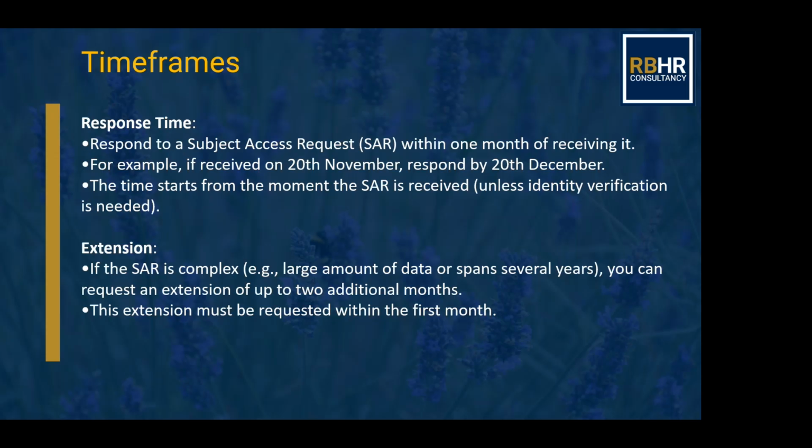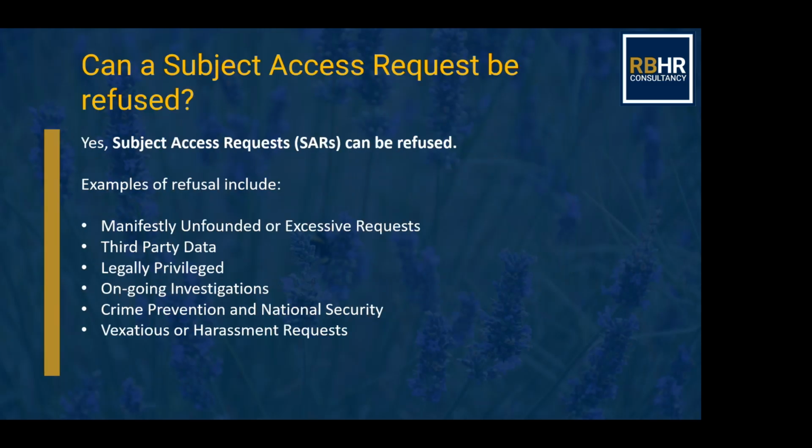So, can a subject access request be refused? It's unlikely that you can fully refuse a subject access request, but there are circumstances where it may be possible, such as when a request is deemed excessive, like we talked about earlier. However, simply requesting a large volume of data does not make the request excessive. In such cases, you should ask the requester to narrow down the scope of their request.